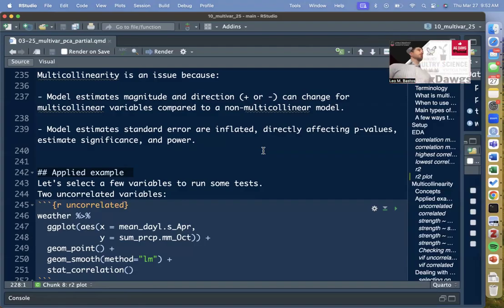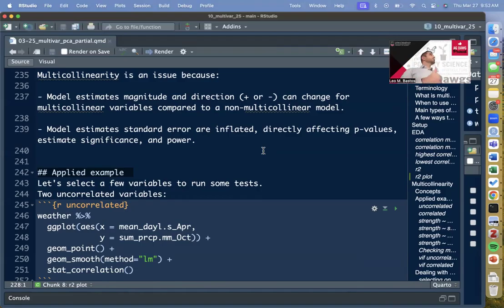So let's say you run a model where you have two multicollinear variables. The model tells you that one of those variables has a negative relationship with strength. But then you run another model where you do not have multicollinear variables, so the predictors are not correlated. And now instead of having a negative relationship of whatever variable you had with strength, now it's a positive relationship. So how come the relationship is changing just because you have a different set of variables? Well, that's what multicollinearity can do to our models.